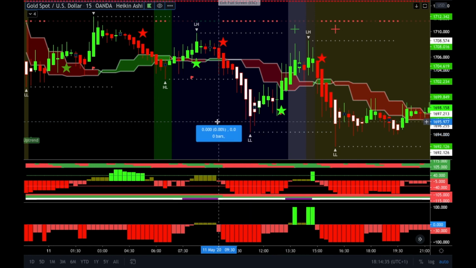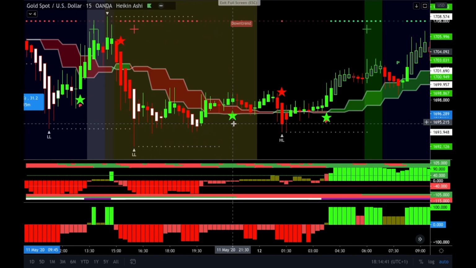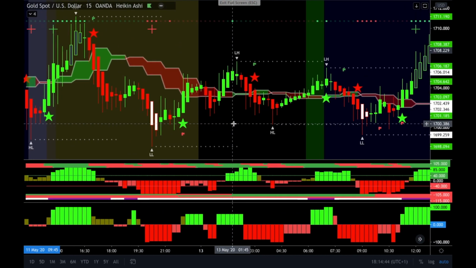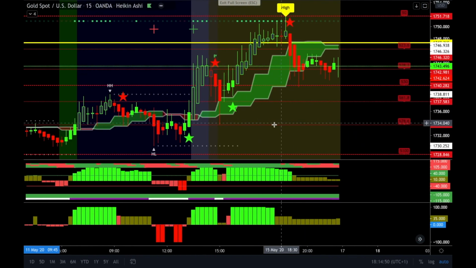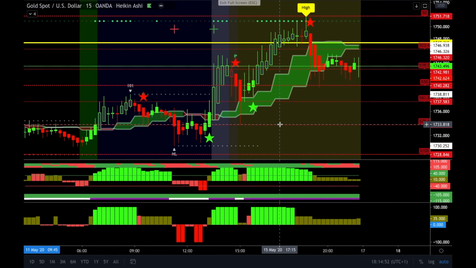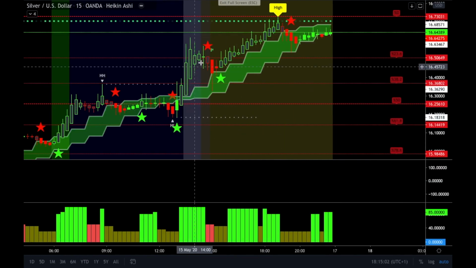That's why I'm going into loads of different pairs. If you would like me to do a video on just gold, showing you this technique, I have no problem. Just let me know in the comments below and I'll hopefully get one out for you for next week. I have to keep going through pairs because they always ask me, can I trade this on everything else? And I want it to be clear. I know it's going to be a long video, but I want it to be clear. Here we go. Here's silver, same thing, when price is clearly above.